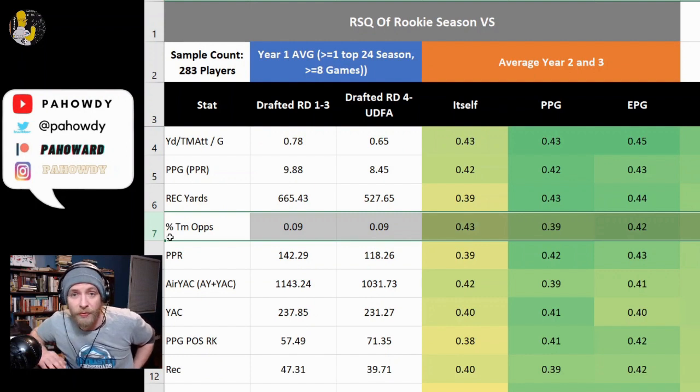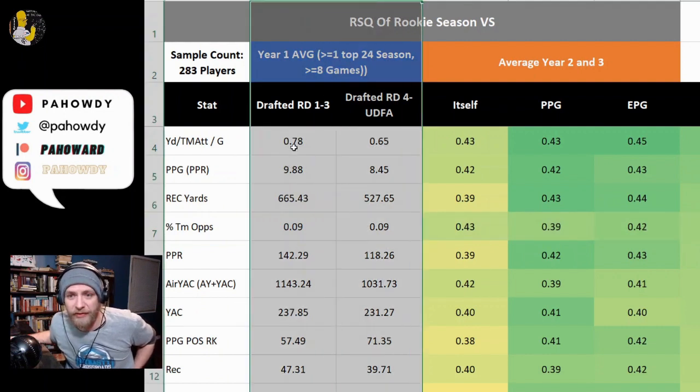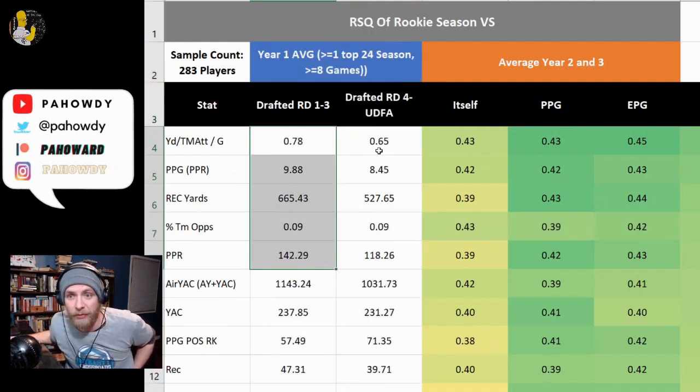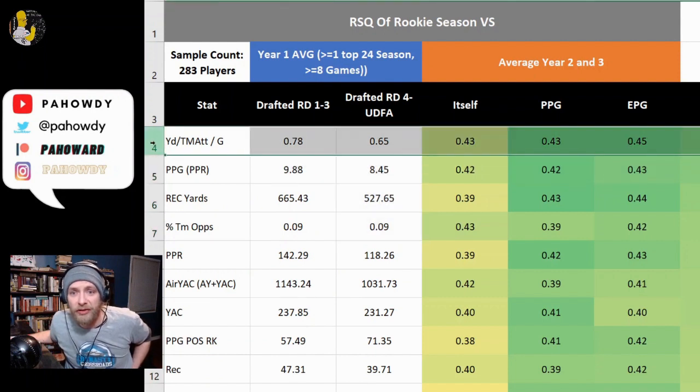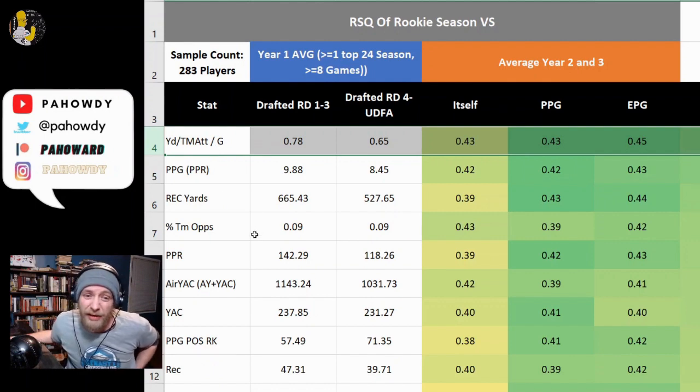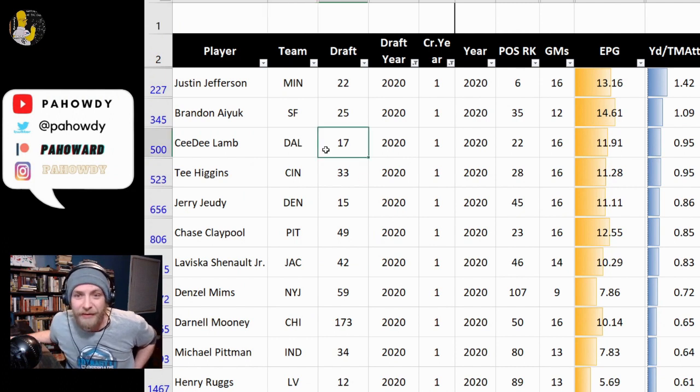Alright, so that's what I did. That's why I'm talking about the stats that I'm talking about. And this is one way of calculating an average for deciding whether a player had a good or a bad rookie year. Why don't I finish it by looking at the 2020 class rookie stats and comparing them across yards per team pass attempt, which is actually where I started because I forgot I was on that tab when I started the video. But this is it.